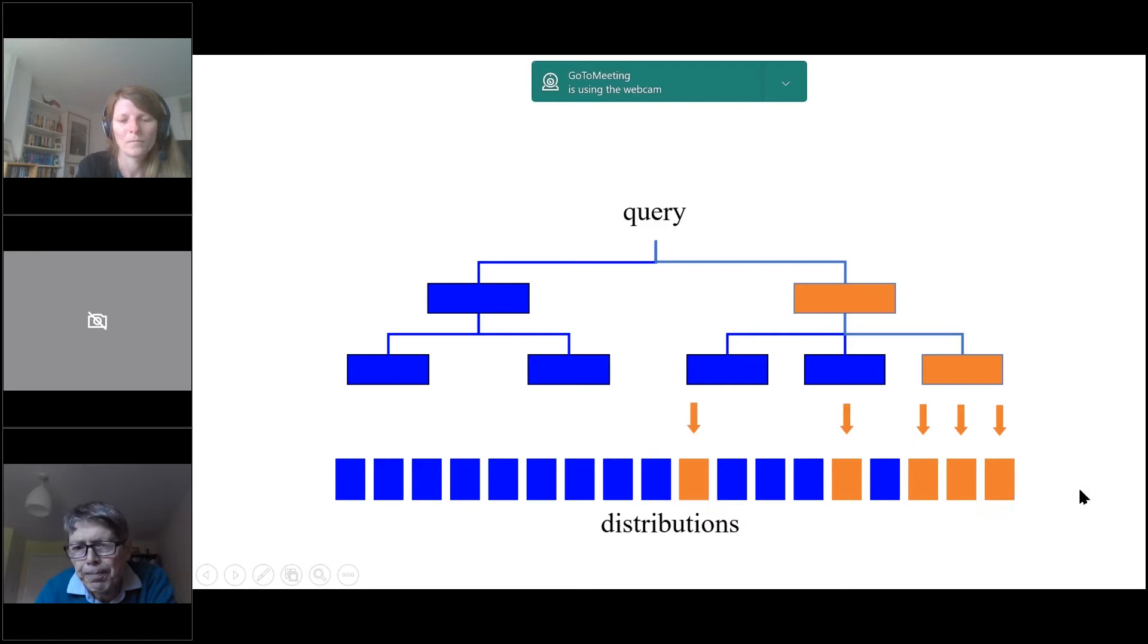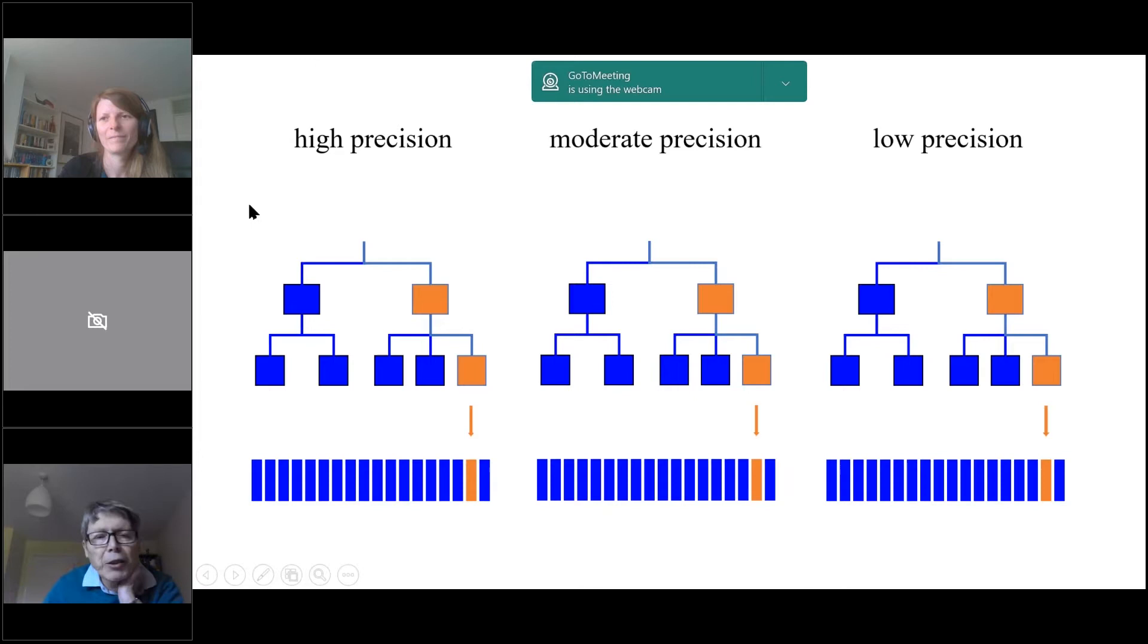The problem comes if you get to this distribution and there aren't enough hits in it. What standard Mogul does is it will go to distributions that correspond to similar substructural environments, pull them, and give you a distribution. That is normally quick, but every now and then it takes longer—a minute, even several minutes in really bad cases. For the Conformer Generator that's unacceptable.